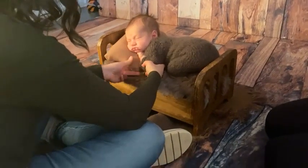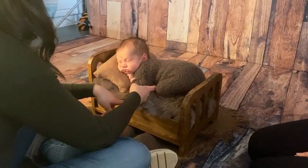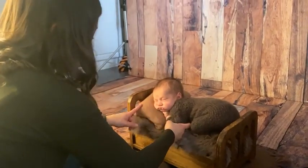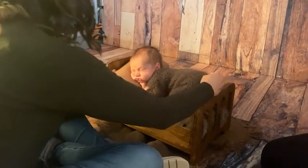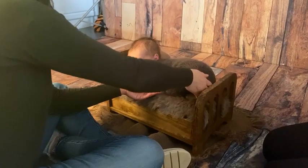Is there something under the pillow? I'll undo this actually afterwards. It's just basically rolled up fabric, then the fur, and then the pillow. Perfect. Do you ever have your parents support or spot the baby? I do, and that's why Mom is sitting right next to him.